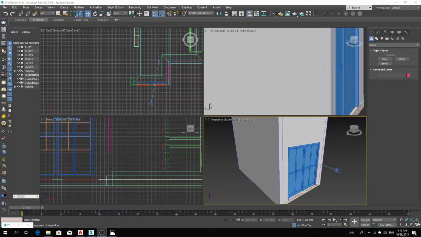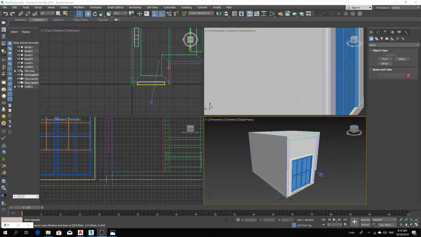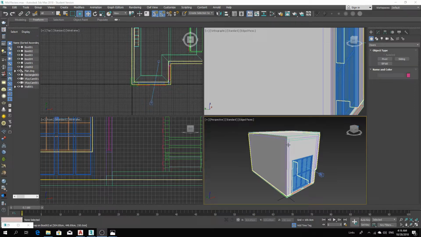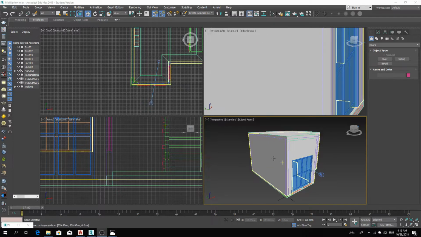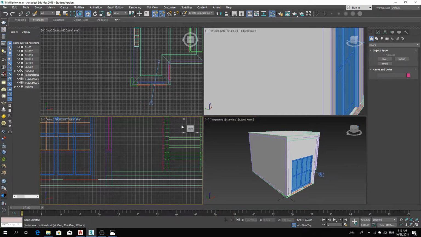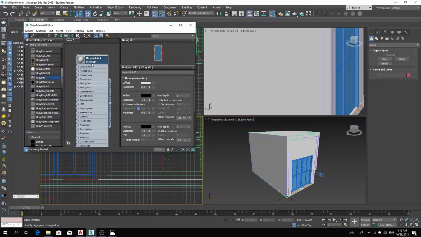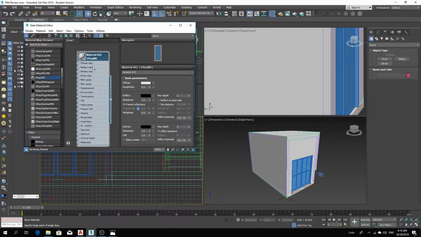Okay, so now last piece of our small project here is adding lighting. I've created this camera here, and then I changed the settings in the rendering to be V-Ray rendering because we're gonna use V-Ray lighting. So first of all, let's apply a V-Ray material on this whole thing. On this whole project, you just click on M on your keyboard for the material editor, and then you'll see a V-Ray material already installed in here.